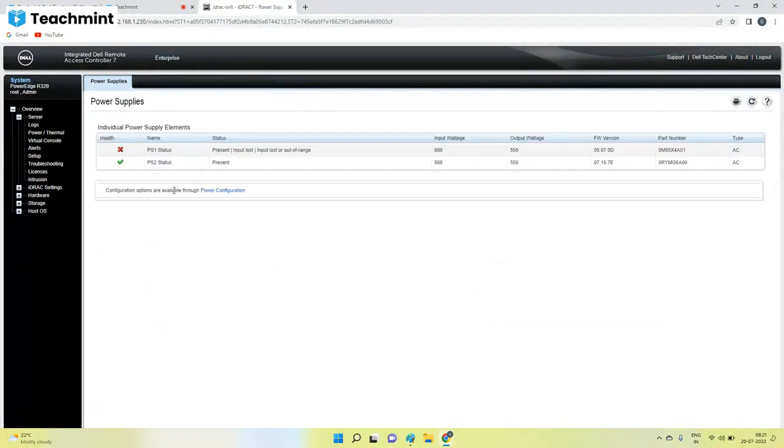If you click here, every server will have two power supplies. Like a laptop charger, one is connected. The physical server will have two power supplies. Every server will have a minimum of two power supplies. So one is connected, one is not connected. In our lab we have not connected it, so only one is connected. If you take a power cable and connect it now, it will also show green. Whoever is available here, you can go and check later after the class.